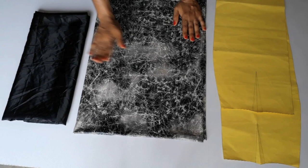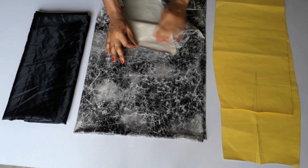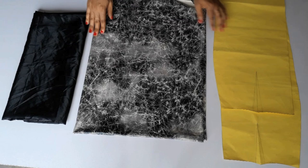So I'll be lining this skirt with this. I'm not very sure what to expect with this fabric, but I'm hoping for the best. That's the inside. It's a nice plain, and on the outside it's like this distressed, I don't know, thing, but it's nice. So yeah, I'm cutting shortly.